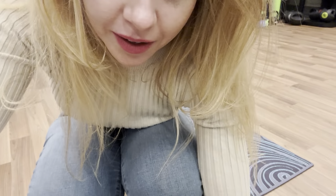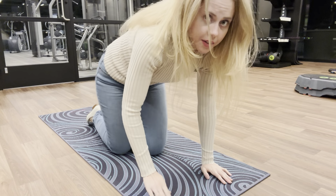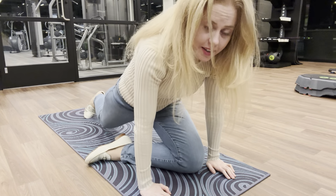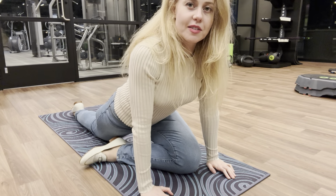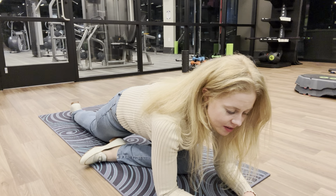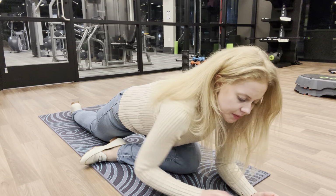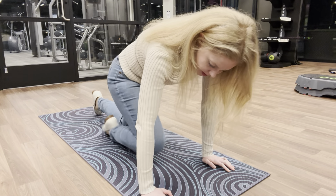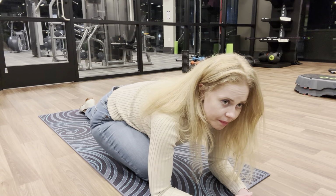Let me just make you a little bit smaller. Come down here. Okay. So not so good to do in jeans, but whatever. So what you're gonna do is take one knee in front. Watch me here, the hole in my jeans. And then you're gonna just lay like this. You can come down to the ground like this if you want. But this is a really nice little stretch. And we can do the other one. Maybe come down to the ground a little bit.